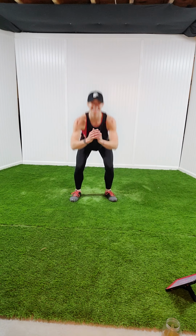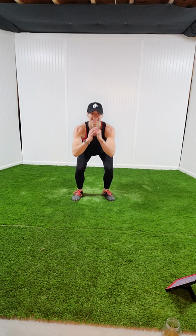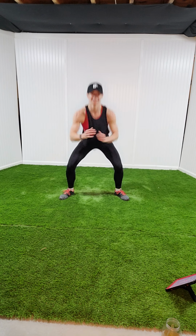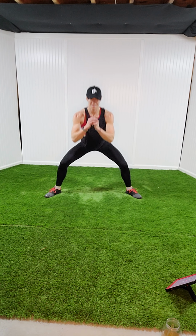Ooh, those legs, they're feeling it. Less than 10, we'll go into the pulses. 3, 2, 1, pulse it out right here. 3, 2, 1, rest, cycle 5, complete.